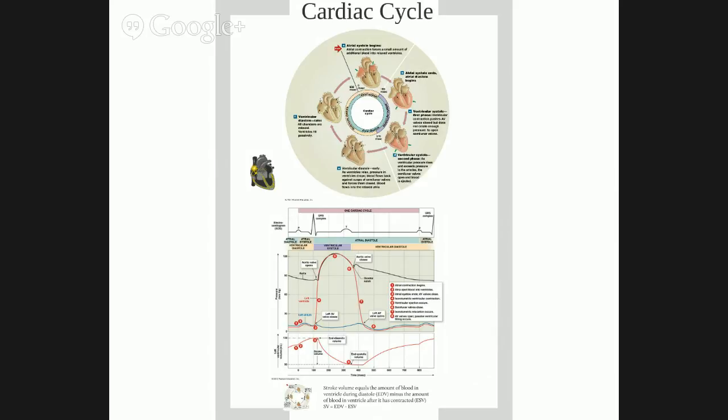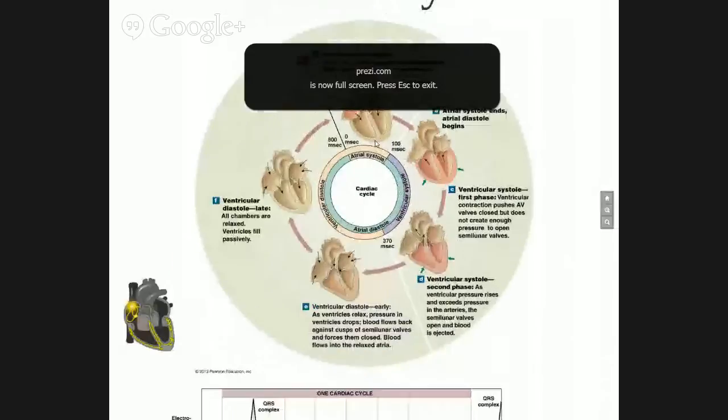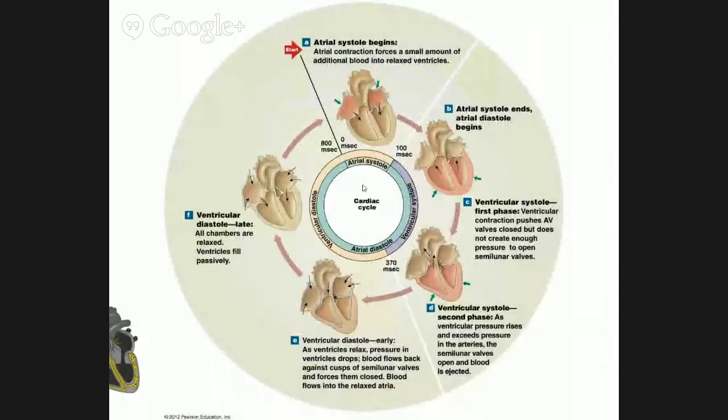What's happening is the atria contract, and then the ventricles contract, and then everything's relaxed. And then the atria contract, and the ventricles contract, and everything's relaxed. When the atria contract, the ventricles are relaxed, and when the ventricles contract, the atria are relaxed. Two words here correspond to this: systole and diastole. Systole means contraction. So when the atria are contracted, we call that part of the cardiac cycle atrial systole. And when the atria are relaxed, which is the rest of the cycle here, we consider them being in diastole.